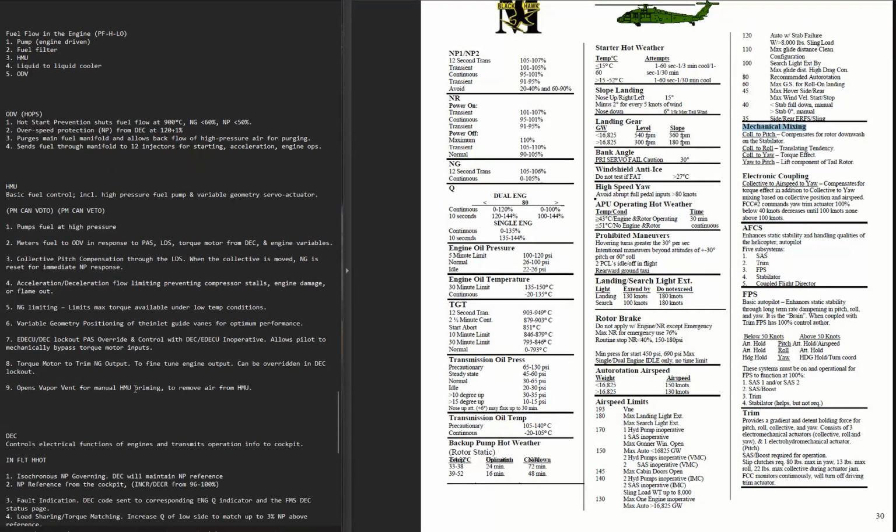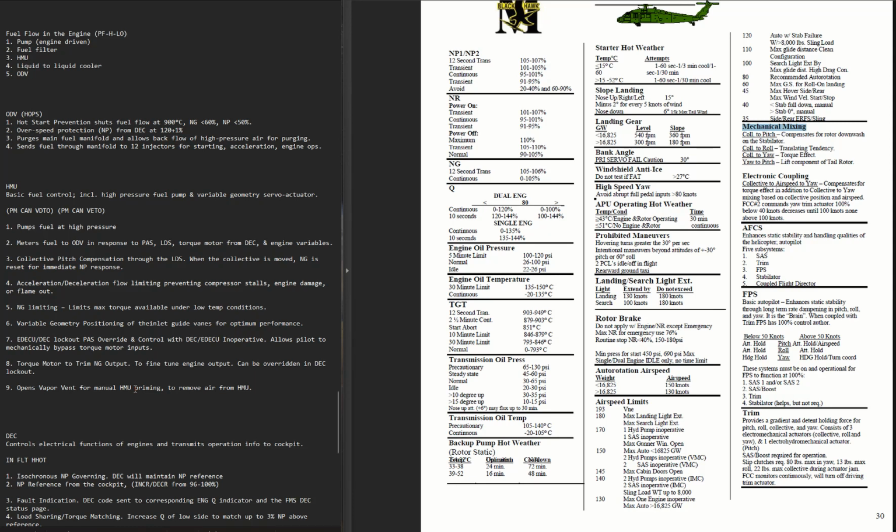Then we have the HMU. So HMU provides basic fuel control, including high pressure fuel pump and variable geometry servo actuator. The acronym or mnemonic that we utilize for this is PM CAN VETO. I prefer the VETO version just because you either have an EDECU or a DEC. It doesn't really matter which one, and the mnemonic works a little better with PM CAN VETO.